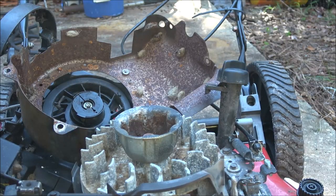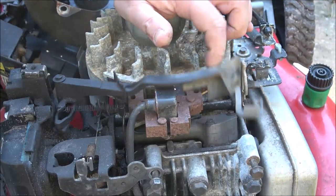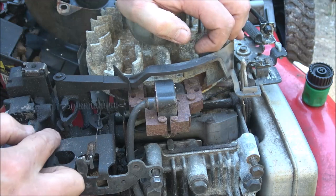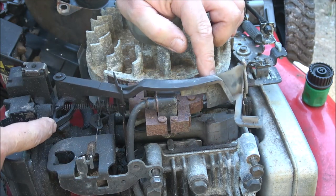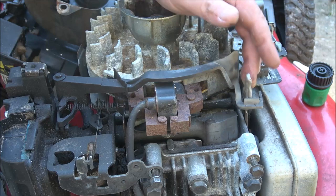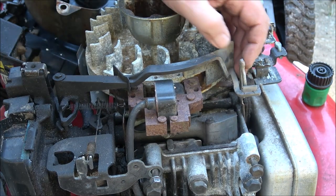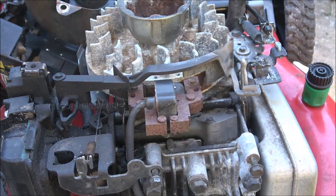Okay, just to clarify something real quick, when I was moving this and I said the throttle's not stuck, I wasn't meaning this. This is the governor. I was looking right down here, here's the throttle, right in here. That's a throttle right there. That's what I was technically talking about. I should have said something, but I didn't think about it till just now. All right, back to business.